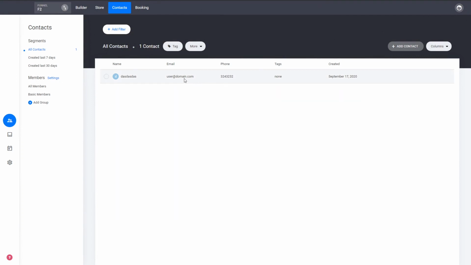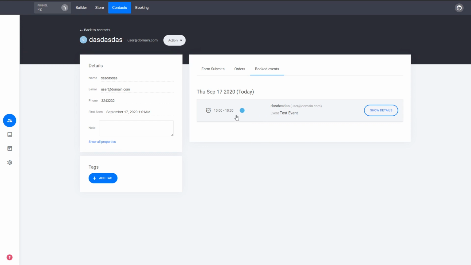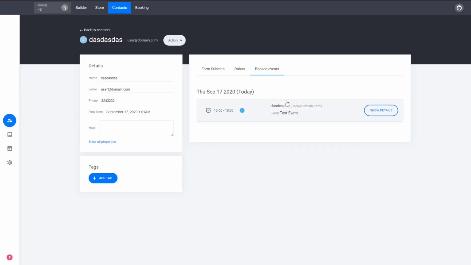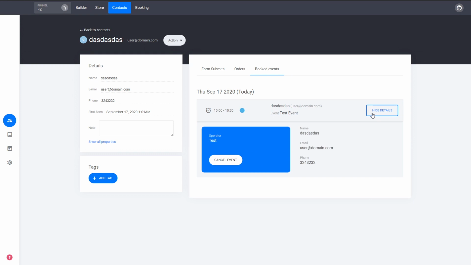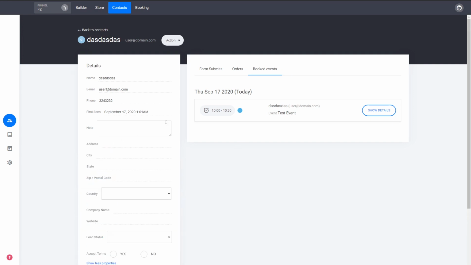Now you can see in the contacts that user that was just created, and you can see inside the booking event what time slot it was taken for, what the event was for, so you can easily see that information, and of course cancel if you don't want to have an appointment with this person. But you can see the color coding, you can see the time slot for this user, so you can see more details about the whole booking of that particular user. It's very, very useful, very simple. As you can see, it created a property, all the information is associated, and you can see the booking.